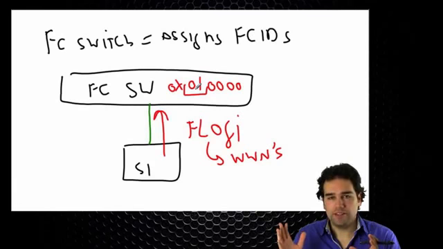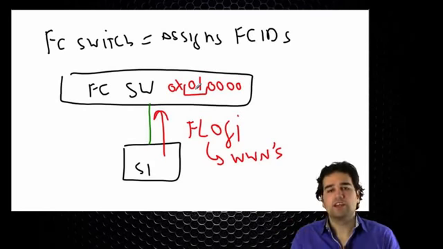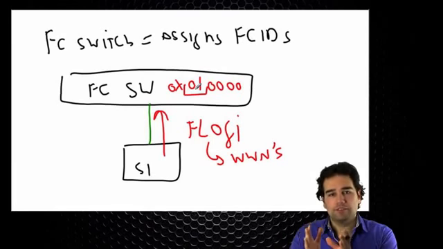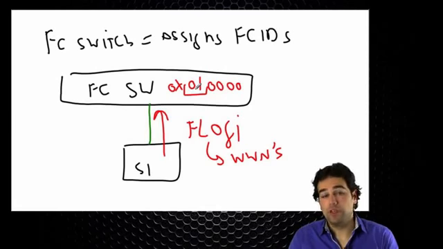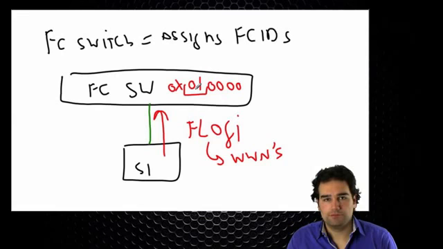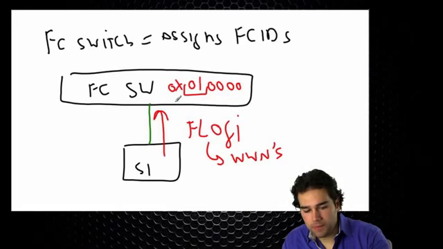How will that get assigned? I will talk to you about that in the next minute. So I assign a block of addresses to the switch, and now that switch can be authoritative on that certain block of addresses. And it will hand out an address to the host, to the server. It says, all right, you did a FLOGI to me. I will report back to you with the FCID that you need to use. So the switch will report back with an FCID.